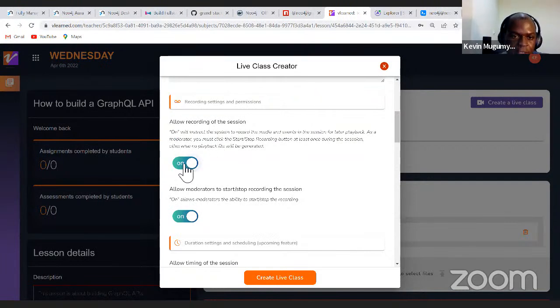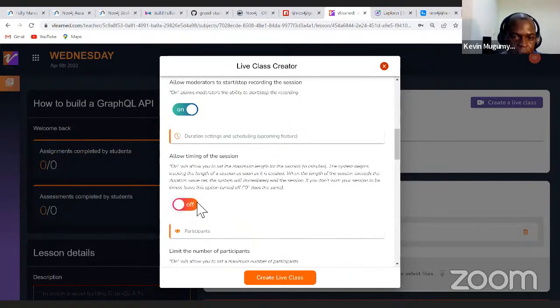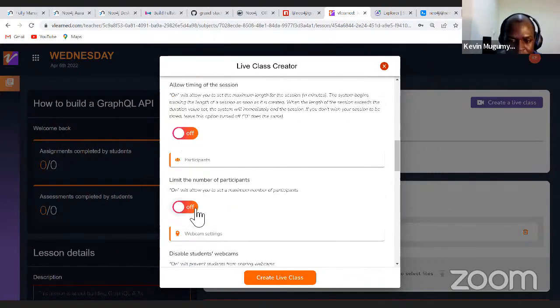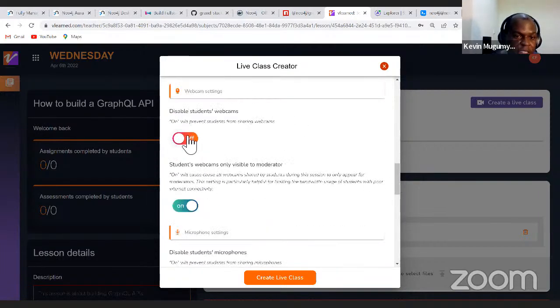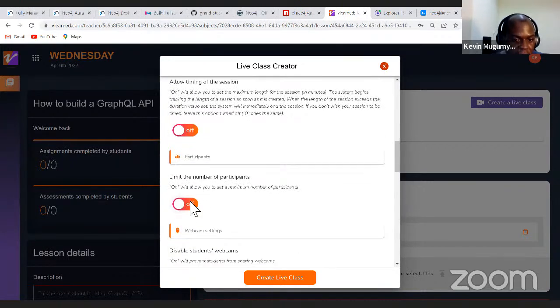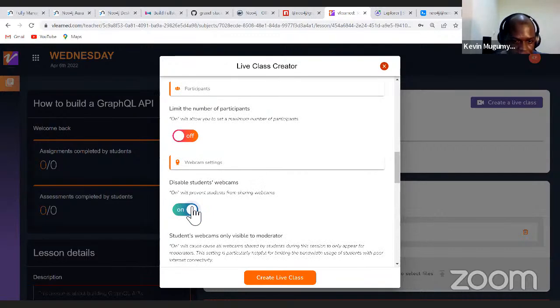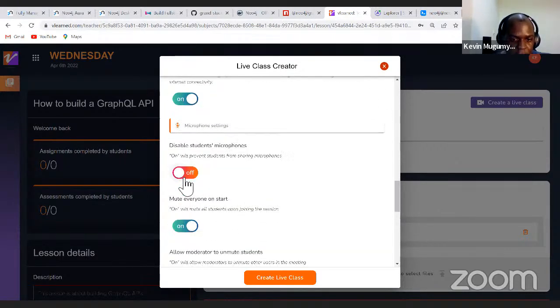So allow recording of a session, allow moderators to start for recording, allow time session, limit the number of participants, disable students' webcams. These are all the things that you need in an e-learning context because you don't want everyone to come on with their webcam. So you can say, everyone who comes in, I don't want their webcams on. Whoever comes on, I don't want their microphones on.